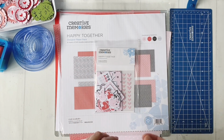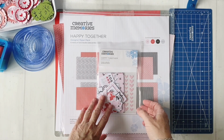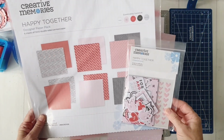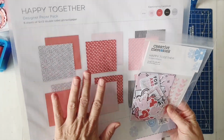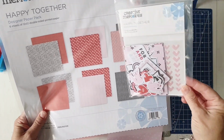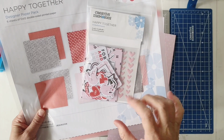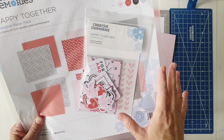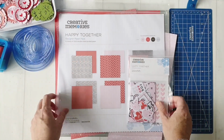I'm going to be creating a fun little layout for you all today featuring the brand new Happy Together collection from Creative Memories. Now this is what I like to call a little mini collection, if you like, because there was just 6 beautiful sheets of double-sided printed paper in the paper pack, and there was also an embellishment pack. So no sticker sheets, no coordinating punches or anything like that, like a lot of our larger Creative Memories collections have. But I really love this collection.